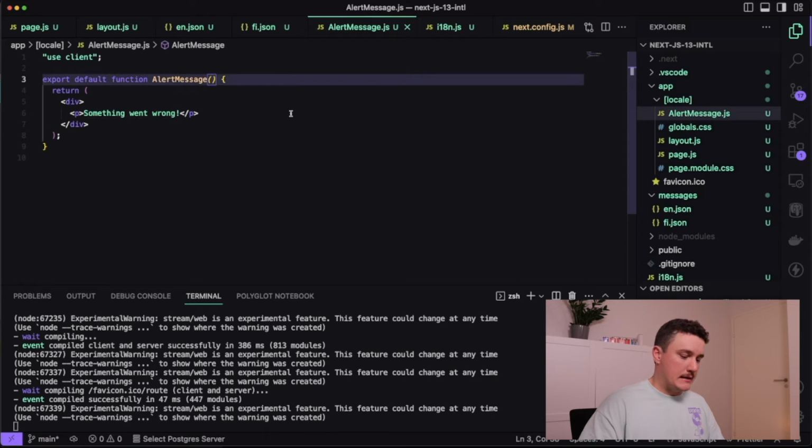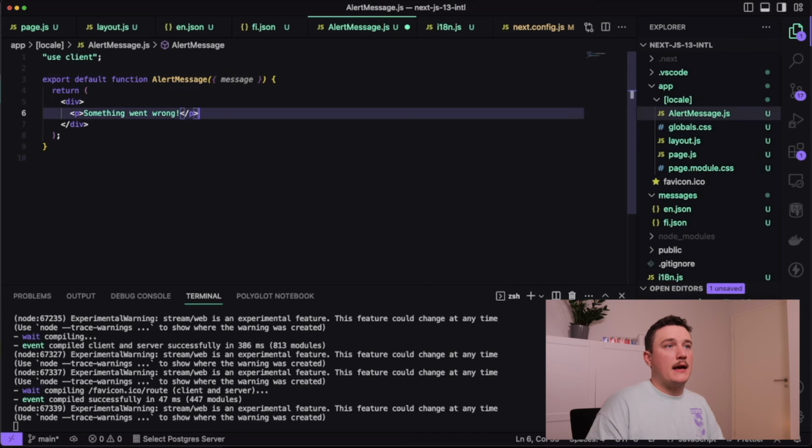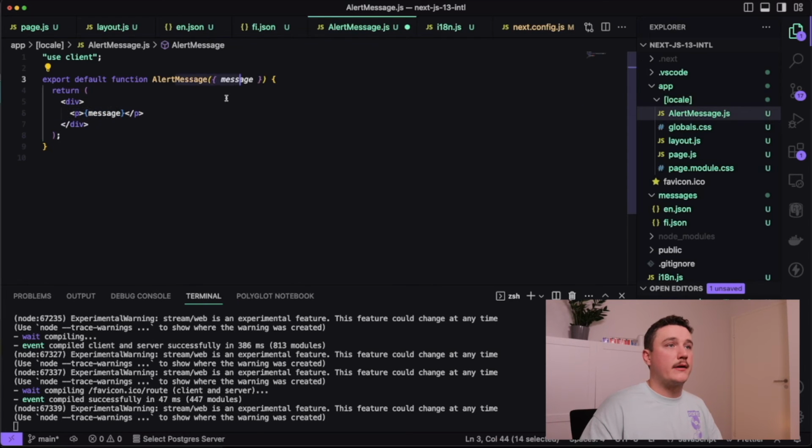So what I'm gonna do is add a message prop over here and then use that down here like this. So we are getting the message to display as a prop, and then we are displaying it over here. And this is now a client component because we added the use client up here.